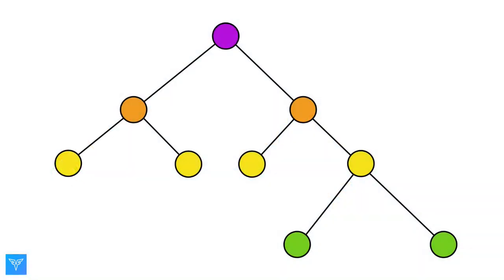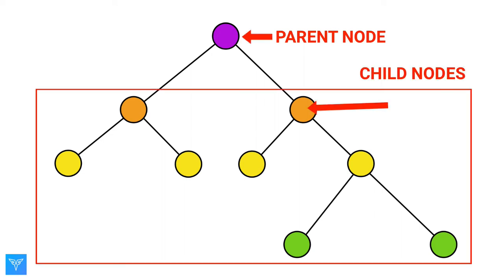Unlike arrays or linked lists, trees aren't a linear data structure. Instead, it's an abstract data type that's used for representing hierarchical data. The tree data structure is composed of parent and child nodes. Each node contains a value and a list of references to its children, which are also nodes.